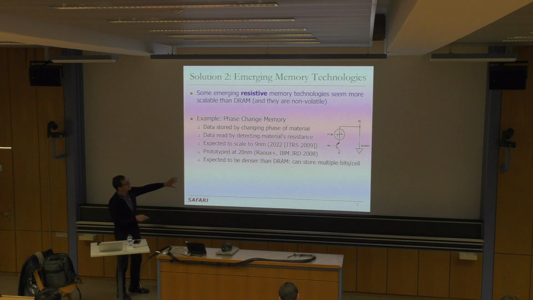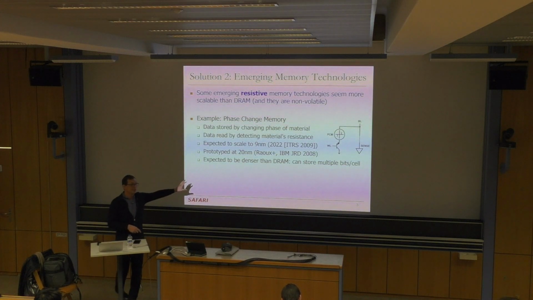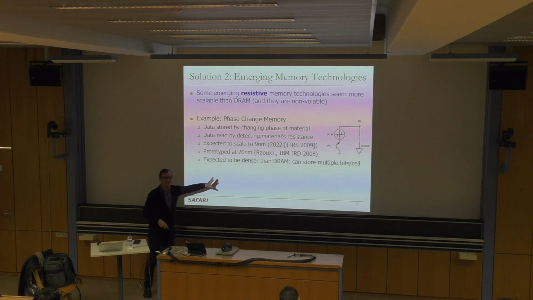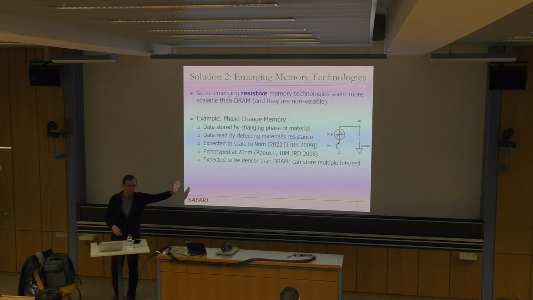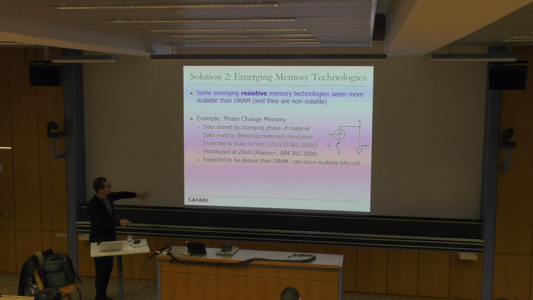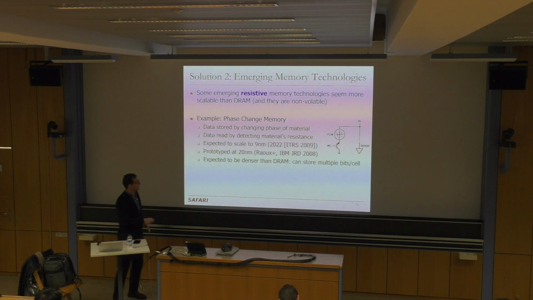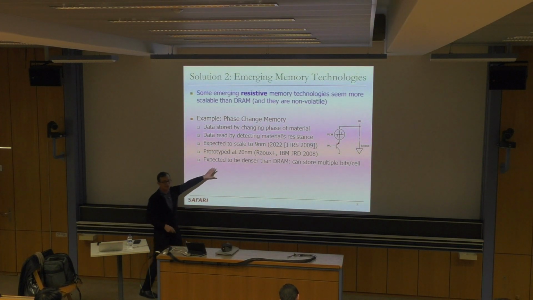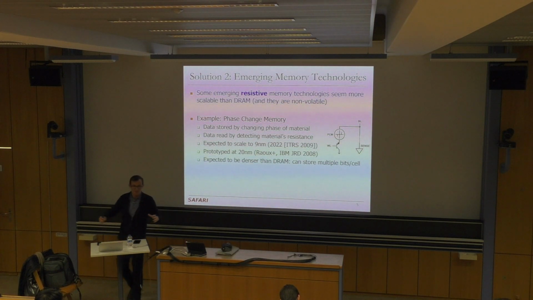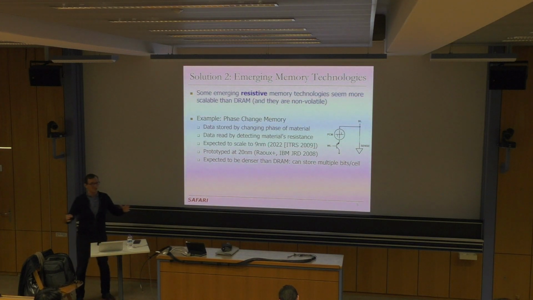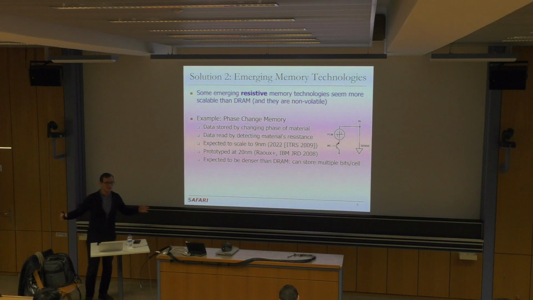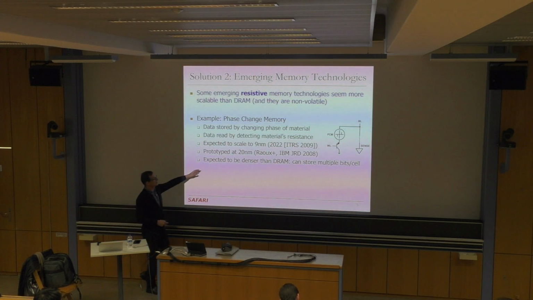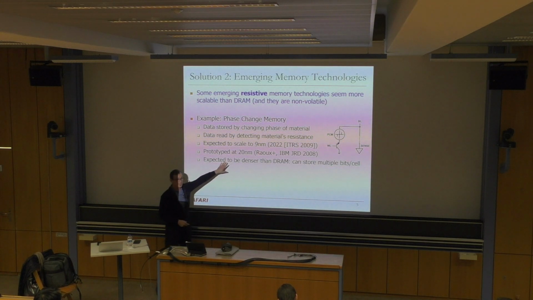And as early as 2008, it was prototyped by IBM at 20 nanometer feature size. DRAM is actually currently around 20 nanometers, let's say. Actually, it reached 20 nanometers a couple of years ago, but this is 2008, right? And this is a manufacturing process that is not optimized at all, and they were able to do it in 20 nanometers. Whereas DRAM manufacturing has decades of history behind it, right? People have optimized that manufacturing for 50 years now. So it's very sophisticated. So this clearly shows that these technologies are easier to scale.